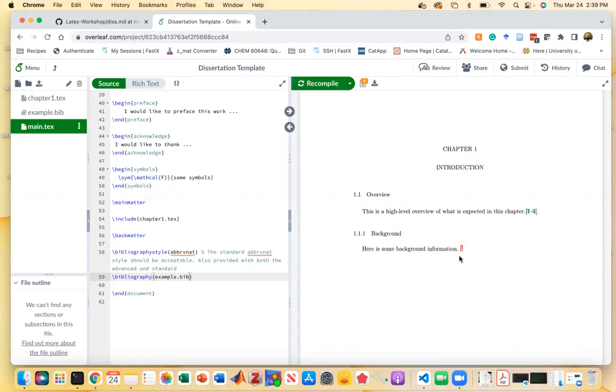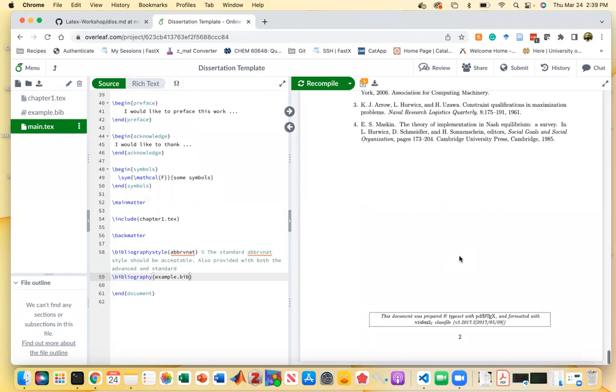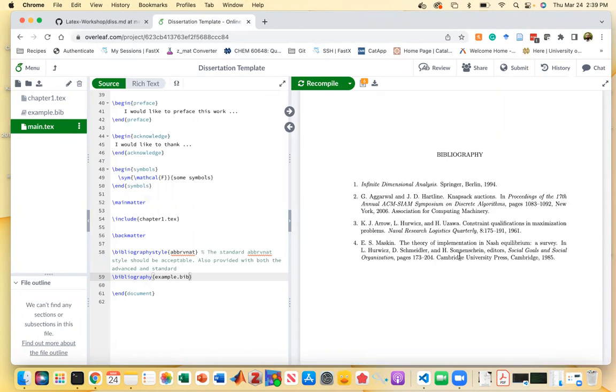And you'll see I now have citations 1 through 4 sticking with that line of text. And if I scroll down, I have a bibliography file page, which includes all the citations in whichever format I declared, which is abbrev.nat, which I think is AP, which I think is MLA.